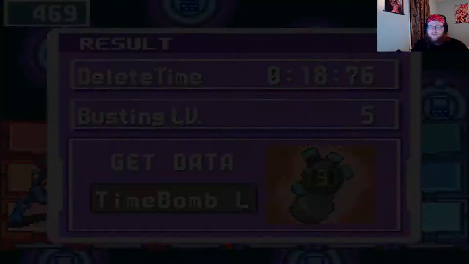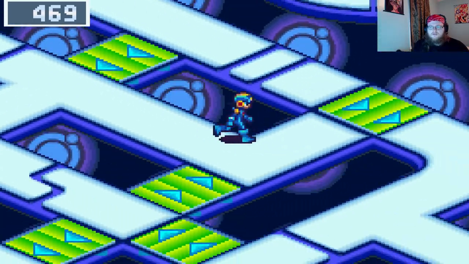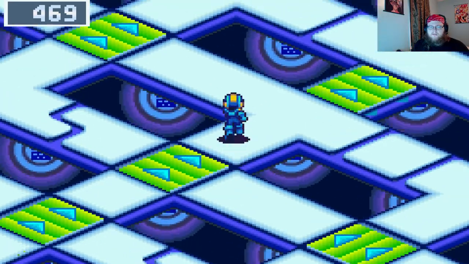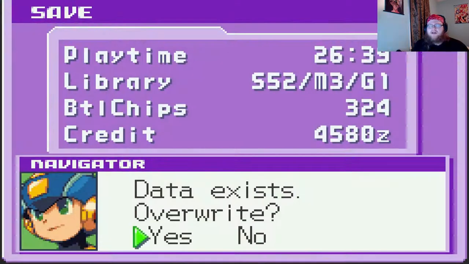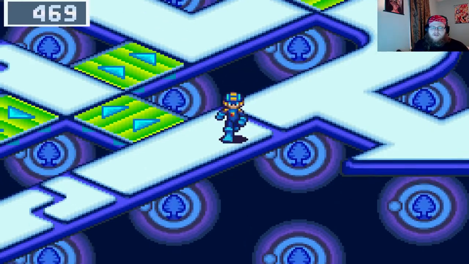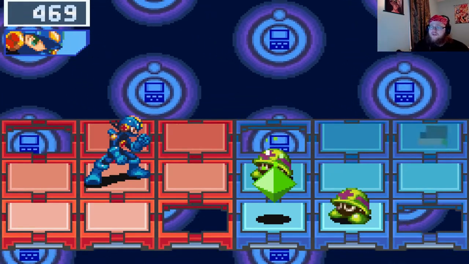Nice, we got a time bomb chip, that's cool. I saw somebody there at the corner of my eye. Alright, so that's not the way to get over here. See this? That looks like a shady Navi 5 if I've ever seen one. Alright, what if we go, we can't go that way. Another data, nice.